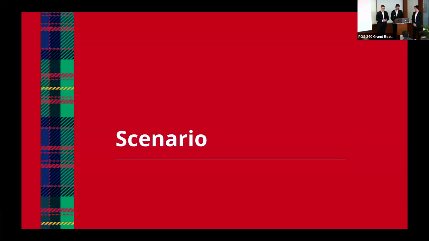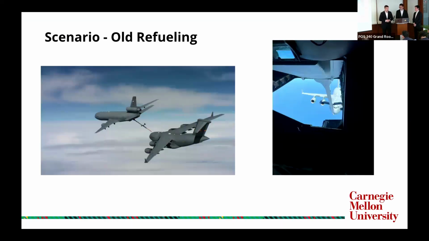So moving into our scenario, we wanted to bring our tool to life with an access control scenario that is maybe something that could happen in the U.S. Air Force. If we go to the next slide, this is how a refueling process used to be done in the U.S. Air Force, where there would be an airman in the back of the plane with a physical pane of glass that they would look through to see where to guide that little stick that then injects fuel into the receiving plane so the receiving plane can fly further.